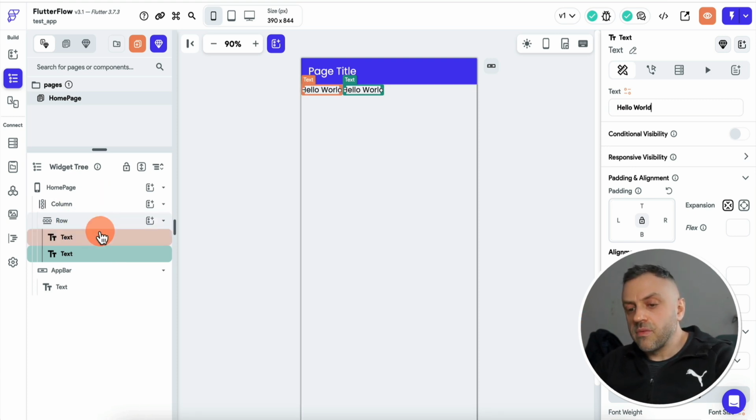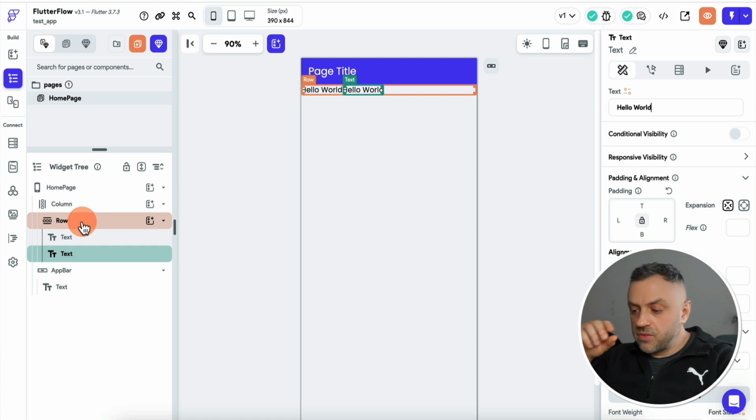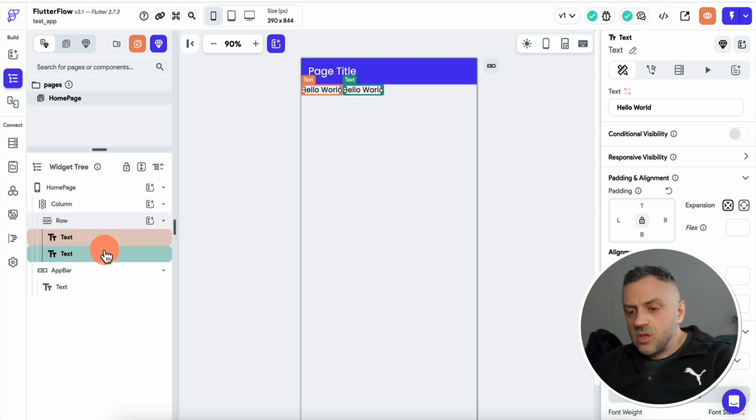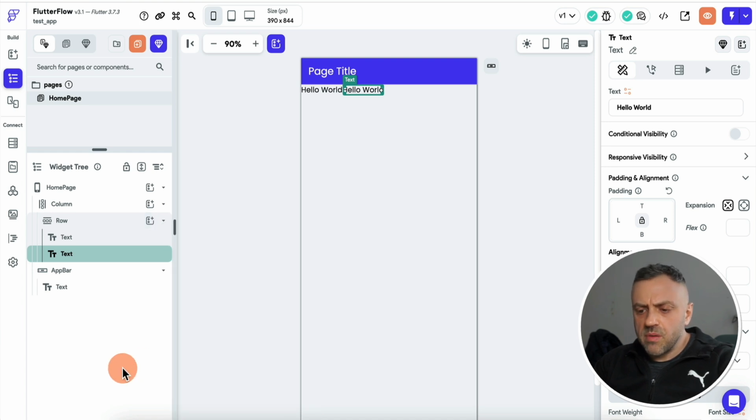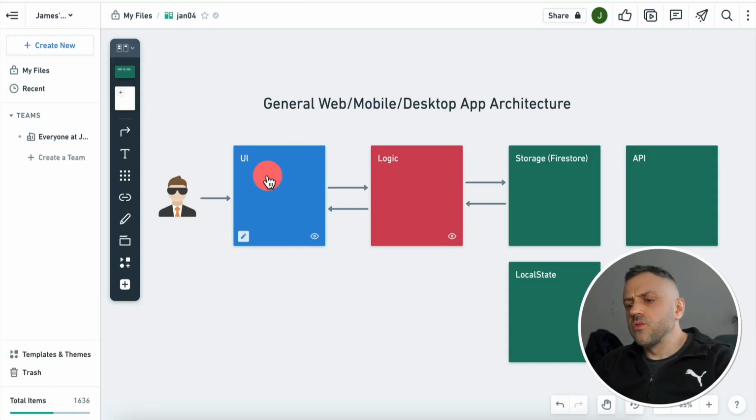You can obviously have a row inside of a column, which means that the row itself is going to be this horizontal piece made up of other children, but the row itself is just another element inside of a column. So I can create another row, and those two rows inside the column are going to be arranged in a vertical fashion because they're inside of a column. There's lots of things that you can arrange, and obviously you have lots and lots of widgets. We have these commonly used elements, layout elements, and all of these things, but the biggest takeaway here is that these are your UI elements. We want to work from left to right and see where everything maps together.